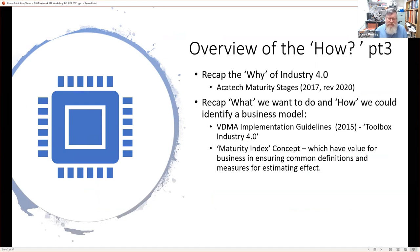And maturity indexes are quite important, actually. They actually give value for a business in ensuring that there's a common language and a common definition and measures for estimating the effect of something. So don't underestimate those things, especially if you're working at a level where you're very hands-on in a business or in research. If you step back and look at the bigger picture, you really want to measure potentially success, and you also want everyone to be brought along on the same journey. So that's one of the things that maturity indexes help to do.